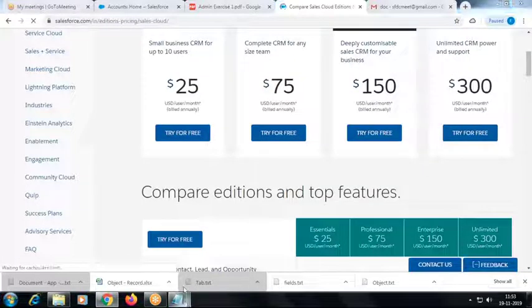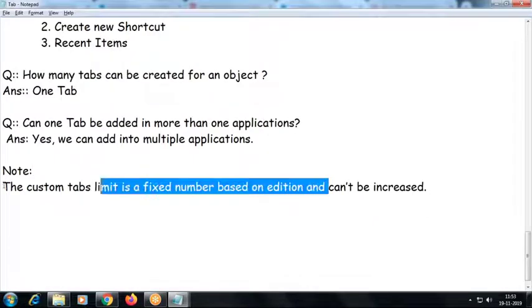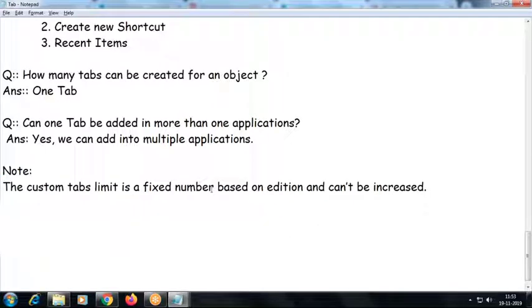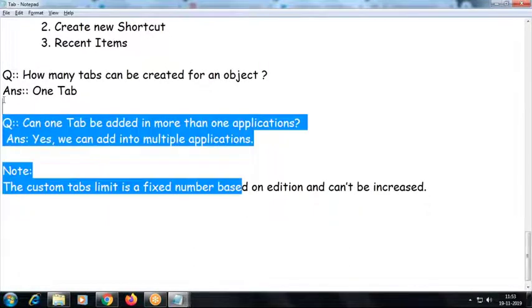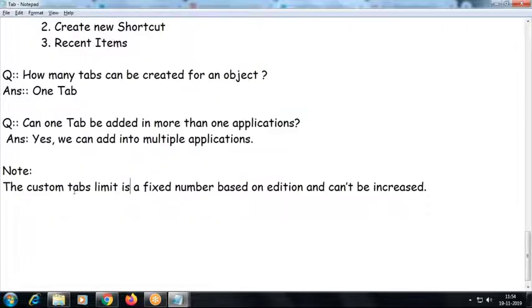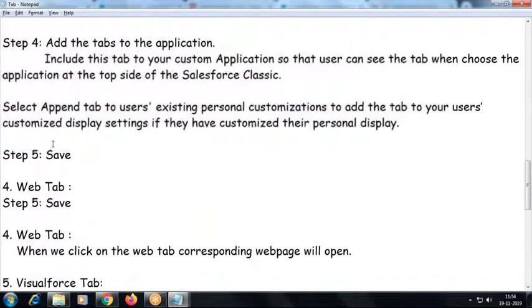But to my knowledge, I think the tab will have its limit. The storage doesn't have any limit in Unlimited edition, but configurations, meaning creating objects, might have limits. You cannot create millions of objects in the platform because it's a shared architecture. Every resource is shared by multiple users. Storage is unlimited because whenever the storage is used up, Salesforce will provide you additional storage. So this is your tab.